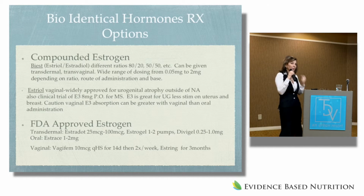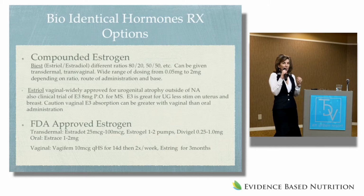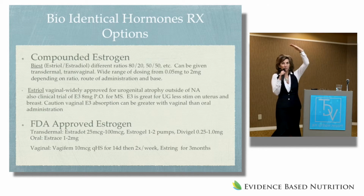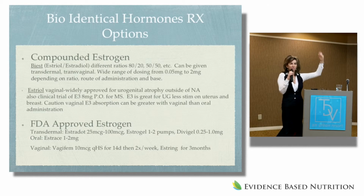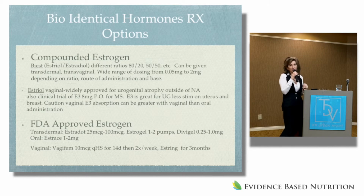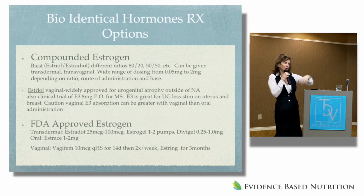Just remember, the birth control pill originally came out at a 50 microgram dose, so it was a high dose of estrogen with a high dose of progestin. Then we came out with the 35 microgram, lower dose, lower progesterone. You can balance a woman's hormones at any of those levels. The question is, where do you want that patient to be? I want to give them as much benefit as I can while preventing any side effects.